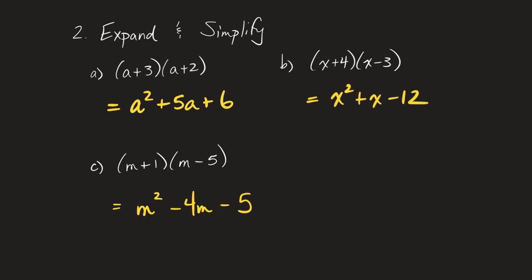So what I want you to do is to take these 3 problems, and we're going to spend a moment trying to go backwards. Notice what we're talking about is being able to take the gold and factor it. So really, I want to be able to give you the gold expression, and you tell me that that came from a plus 3 times a plus 2. Or in B, I give you the gold and you tell me, oh, that's got to be an x plus 4 times an x minus 3. And same thing in C. How do I know from looking at the gold that that's an m plus 1 times an m minus 5?